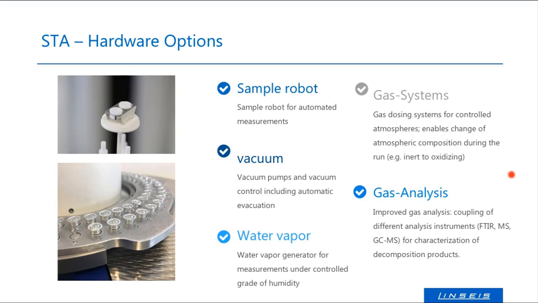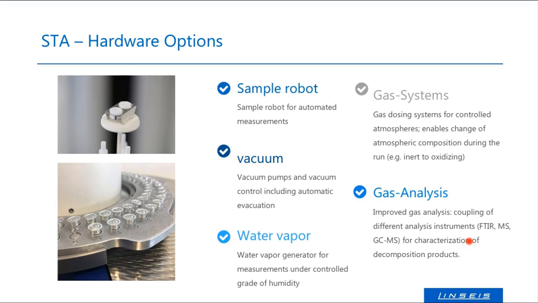And of course, we can couple our systems to any kind of gas analysis. If you want to analyze the gas that's coming out of your instrument, we can offer to couple FTIR, MS, GCMS, and we are not depending on one brand. For instance, we did Agilent couplings, Bruker couplings, Shimadzu couplings, and Thermo Fisher in the past. For MS, we mostly use Pfeiffer, which is a German brand, easy for us to access. But we are not limited in the brand here.